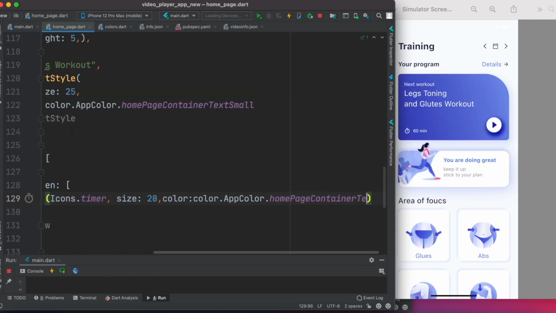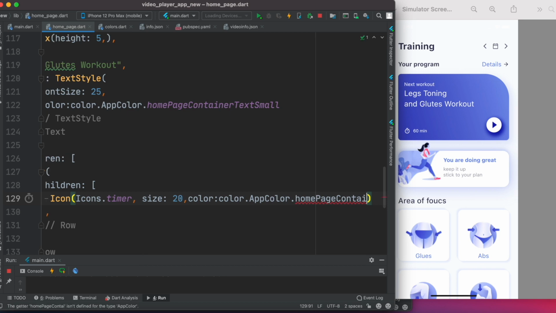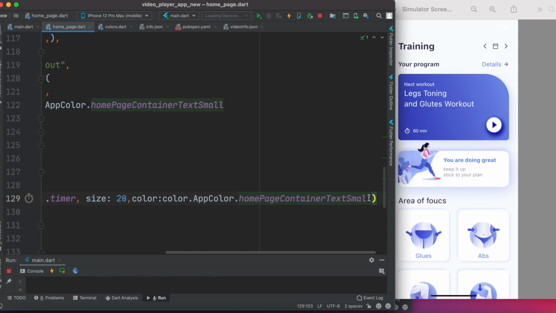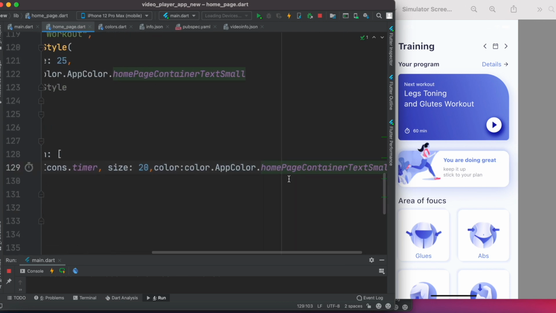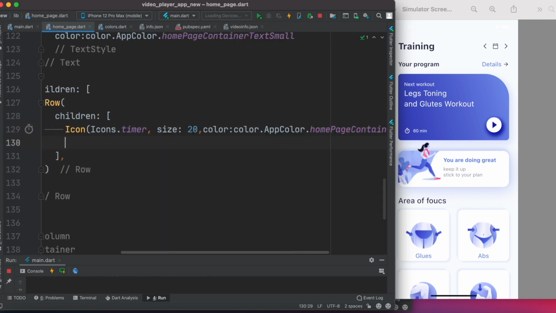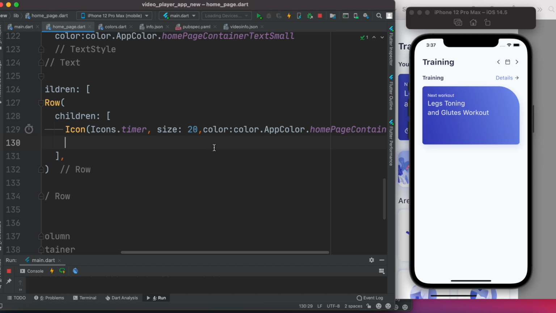No, this is homepageContainerText small, so this is actually the color name. I should have put here text small color, but it makes sense, right? Anyway, let's go ahead and save it and see the result. Yes, okay, but we'll take care of this distance a little later.